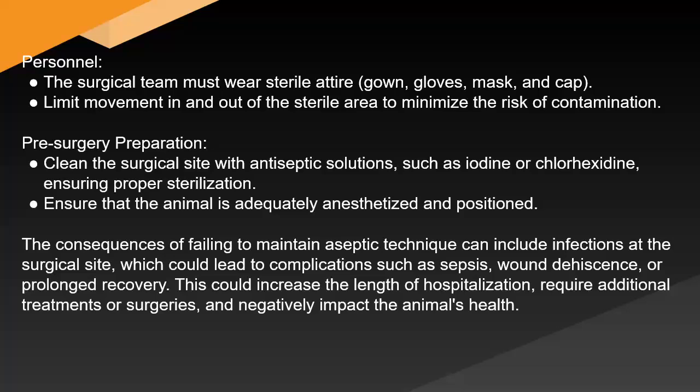Pre-surgery preparation. Clean the surgical site with antiseptic solutions such as iodine or chlorhexidine, ensuring proper sterilization. Ensure that the animal is adequately anesthetized and positioned. The consequences of failing to maintain aseptic technique can include infections at the surgical site, which could lead to complications such as sepsis, wound dehiscence, or prolonged recovery. This could increase the length of hospitalization, require additional treatments or surgeries, and negatively impact the animal's health.